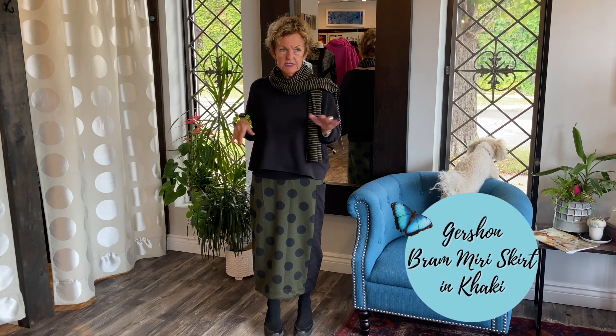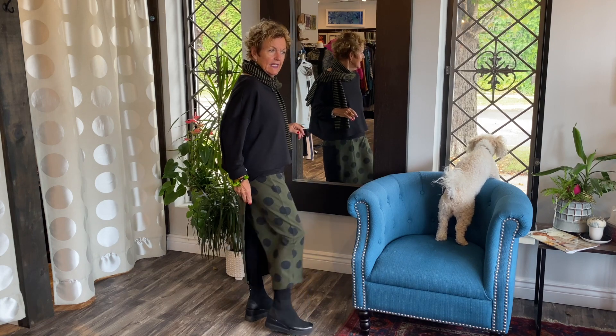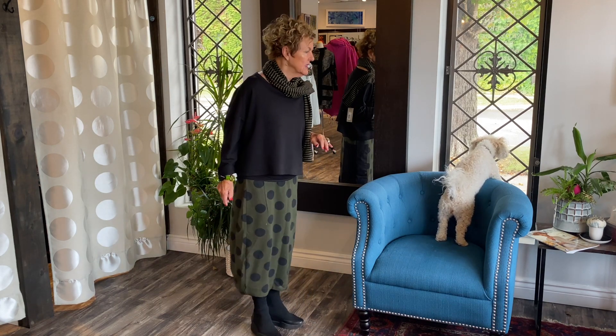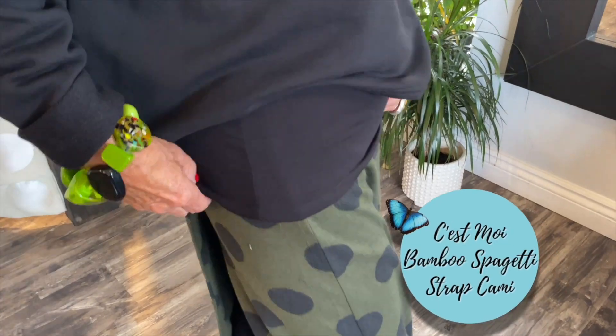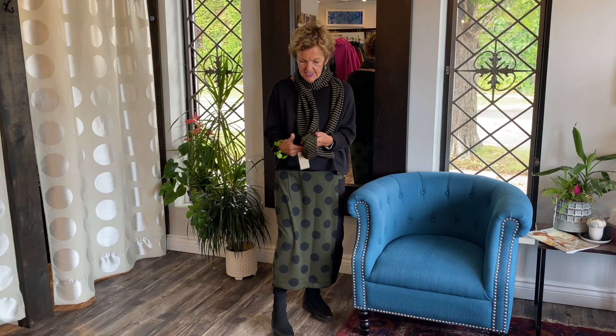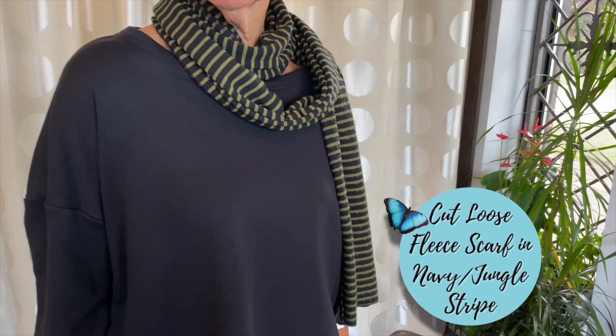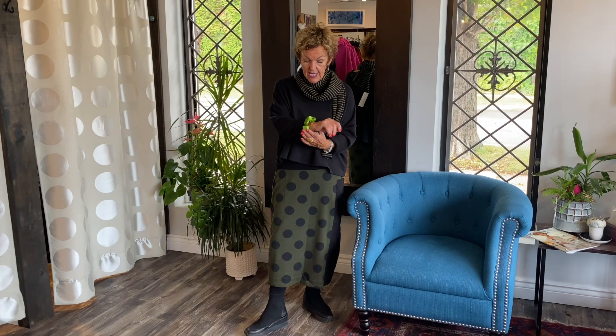I've changed, ladies. This is the same skirt in khaki. I turned it around so the pleat is in the back — I quite like this look because it's a little surprise when you turn it out. This skirt is definitely a walking skirt; the slit is large enough that you have lots of room to walk. The boxy top is from Le Chambin. I'm wearing a little camisole underneath from C'est Moi — I find it a little more interesting like this, and I also like to layer. I found this amazing scarf from Cutloose in a stripe. I found an amazing bracelet from Jackie Brazil — a different color green, one little black stone, and one multicolored one. It's really exquisite.